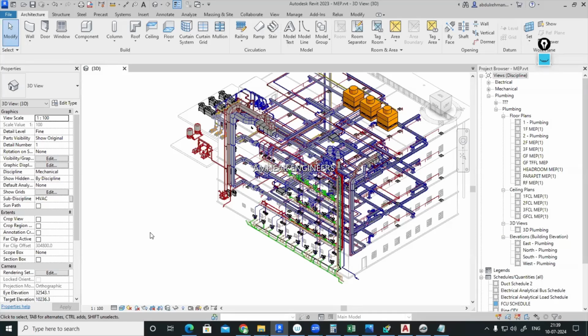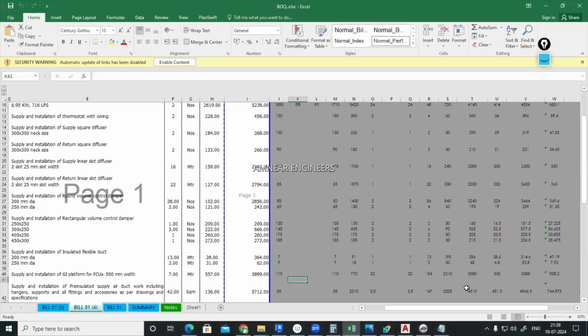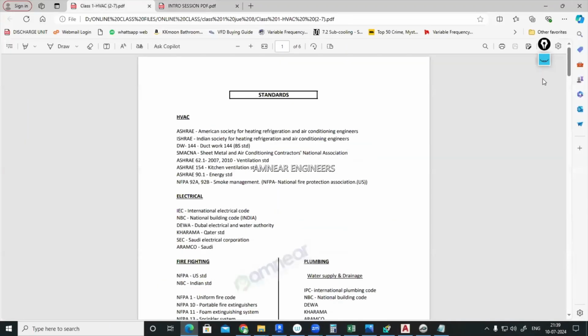Okay. I'll be directly starting HVAC. May I ask? Yeah, please. So today's one, you said is a demo, or are you starting the HVAC properly? I'll be starting. You can consider this as a demo or a free session. Actually, I'm not conducting this only as a demo, because this is our first class only. But the first class anyone can attend for free. Understood? Yeah.